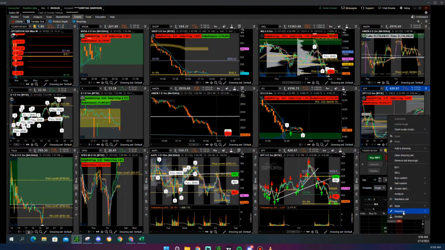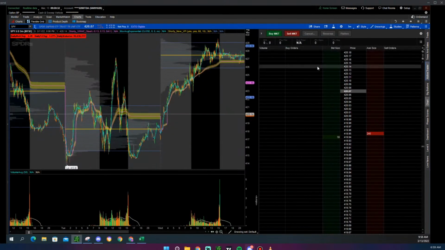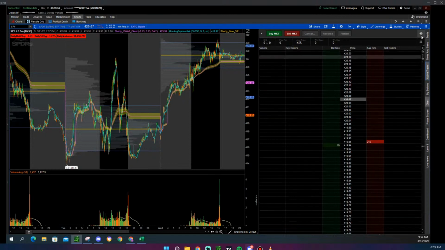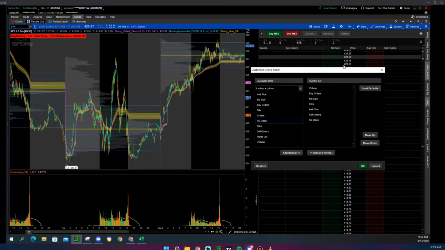If we go back to SPY and click on Active Trader, this is your Active Trader screen now. There are two little gear icons. If you click on the bottom one and click on Customize, you can add certain columns here. I usually have P&L open here. You don't have to have it. I suggest you don't at first, so you get comfortable trading on a levels basis, not a profits basis. A lot of you see your P&L going up by $100 or whatever, and you freak out and get out. You should really be taking profits at the levels, not necessarily off of your P&L.